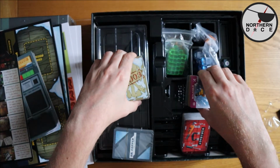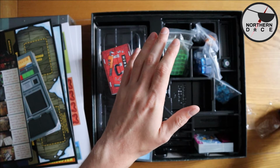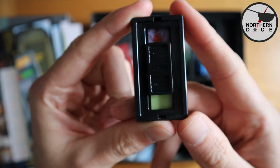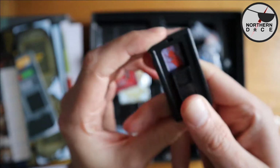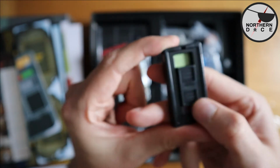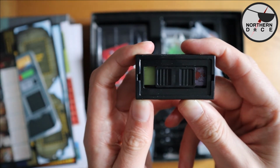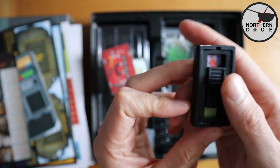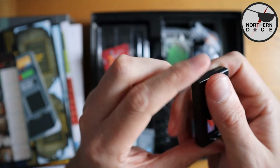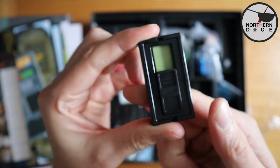Now, I know that you can. I purchased a clicker which allows you to trade it with another player and you would set it to whichever side you were dependent on whether you were infected or not. And of course, when you do trades or something that requires you to be close to another player, if you are infected, you can choose to show them this side, which means that they are then also infected. Alternatively, you can play it safe and just play green. All players who are not infected would of course always play green.